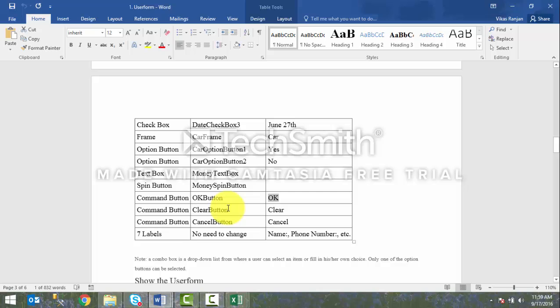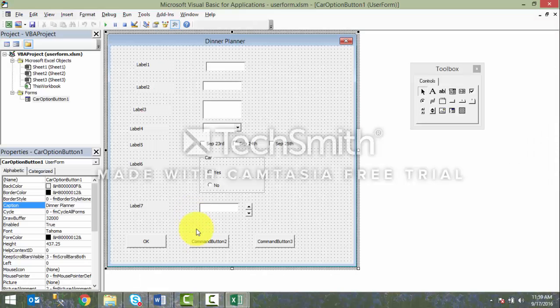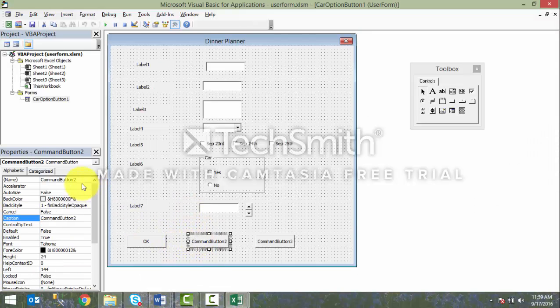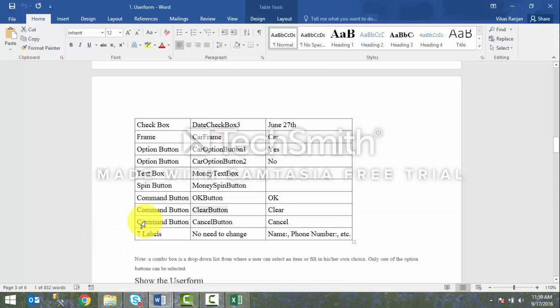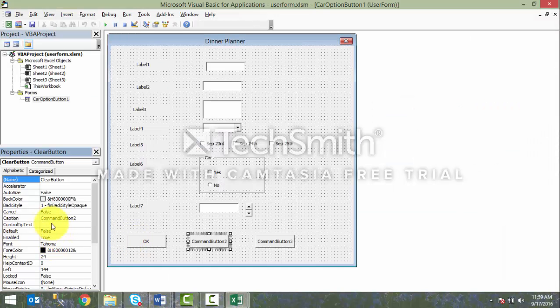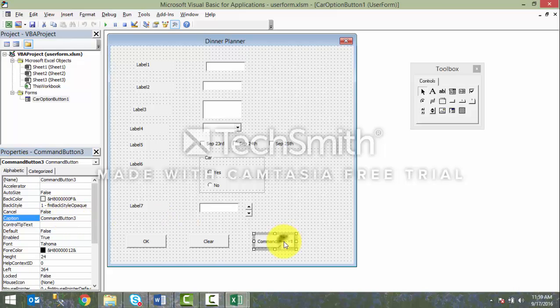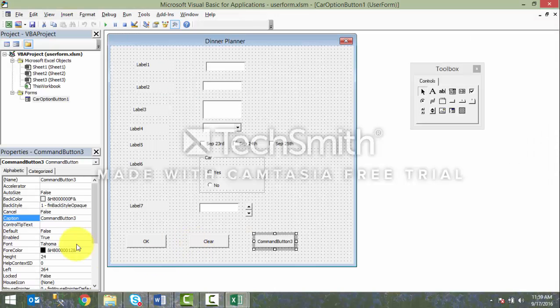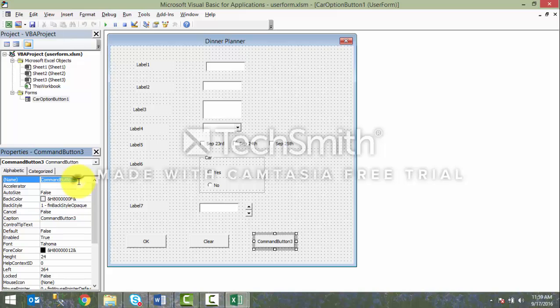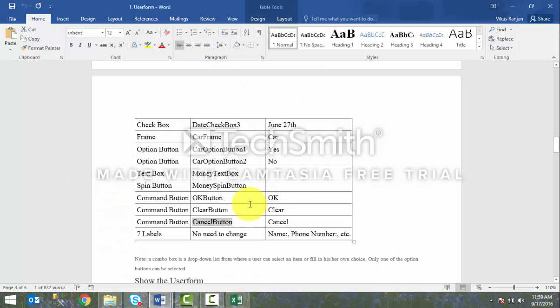Command button 2, clear button, and caption clear. Command button 3, cancel button, and name should be cancel.